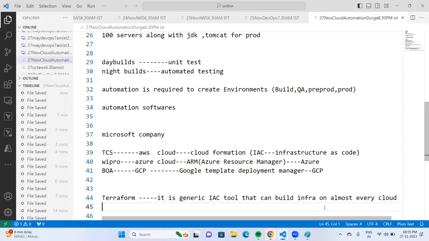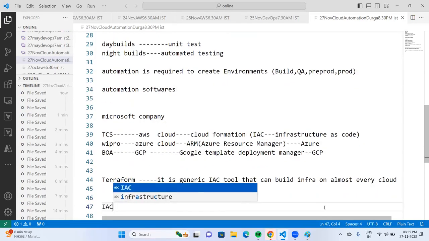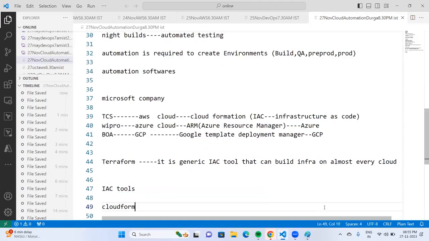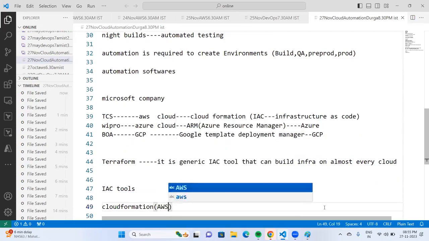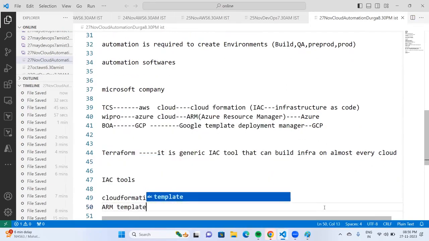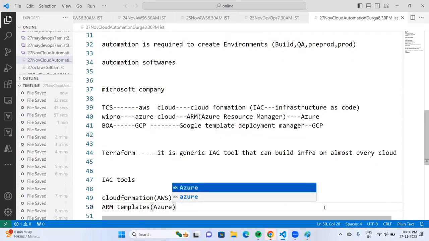Now, when it comes to IAC tools, CloudFormation is specific to AWS only. And one more tool, ARM templates, is specific to Azure cloud only.